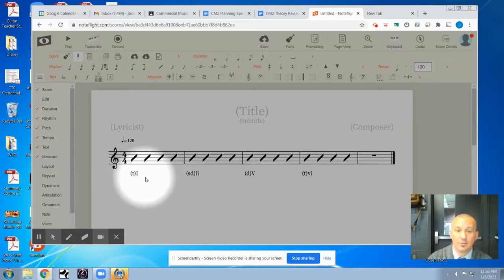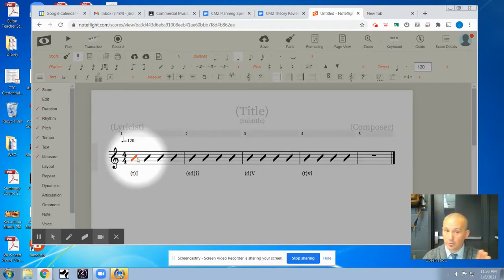Okay. So now I've got the bottom of the staff all set up. That looks great. Now I need to pick the letter names of the chords in the key that I'm in that correspond to those Roman numerals. So I'm going to highlight this first beat because that's where my chord's going to go. My chord's going to go right on beat 1. If I put it in the middle of the bar, people might assume that it's on beat 3. So here I am on beat 1.